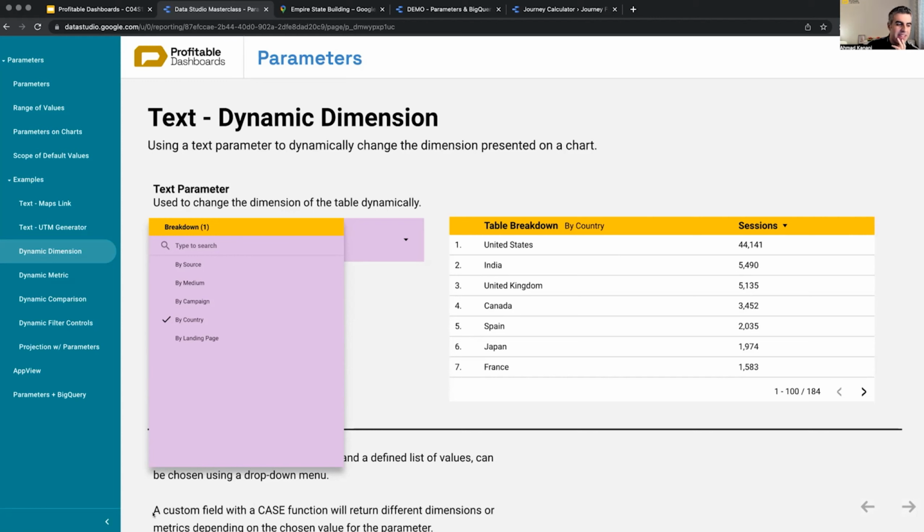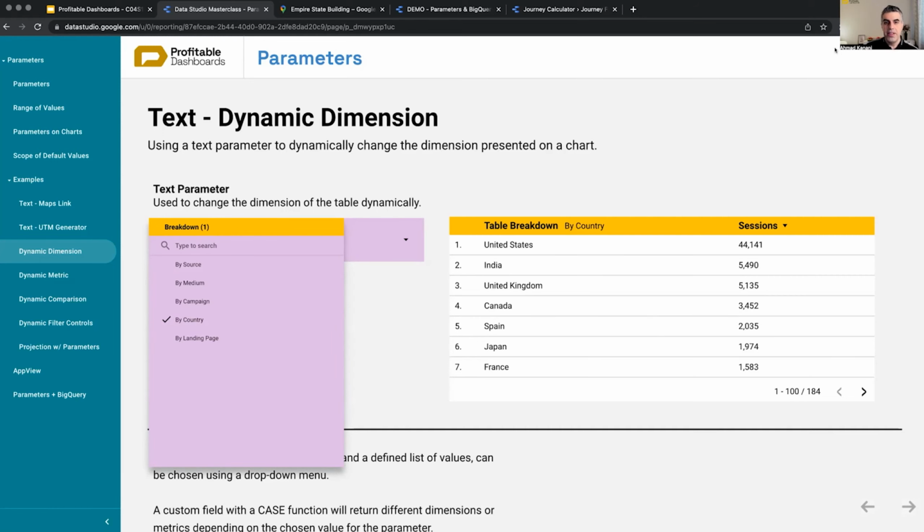It's actually written here. It's custom field with a case function. With the help of case function, we can take a look at the value of the parameter and say case when parameter equals by country, then I want the dimension of my table to be country.